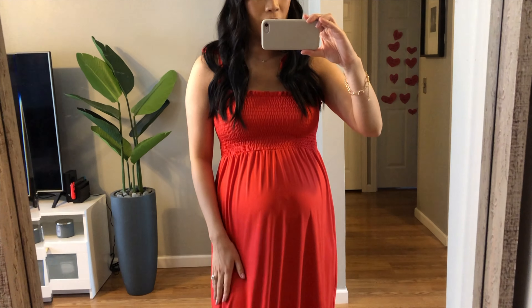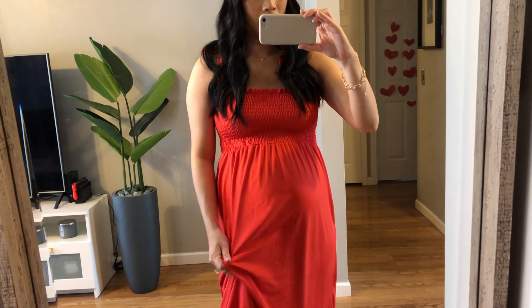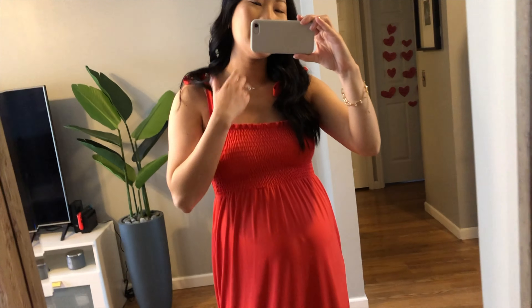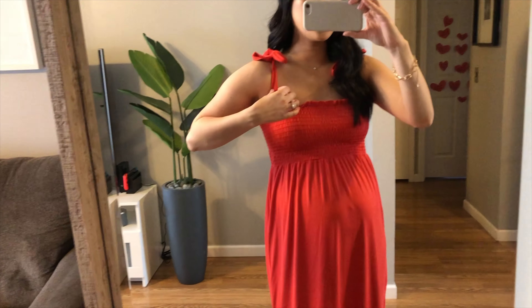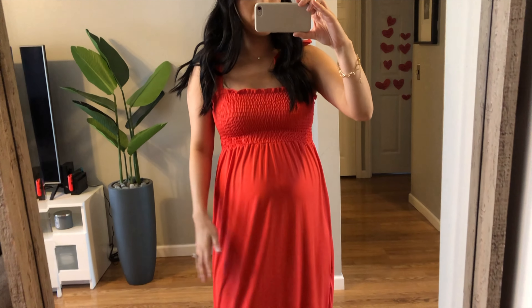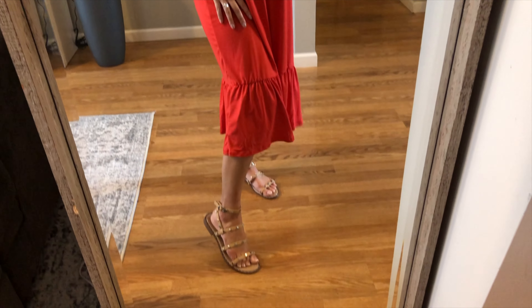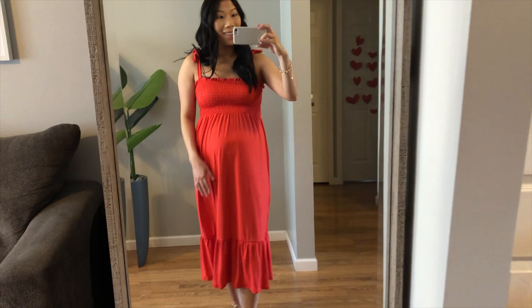Here's the dress and I really like this. The material reminds me of a buttery soft legging — in dress form, how amazing is that? The ties here are real ties, not faux, which is nice because you can adjust them to what's comfortable and works for you. I'm wearing a size small and I just have it paired with these cute studded sandals from Target. This dress is so cute and so comfortable.